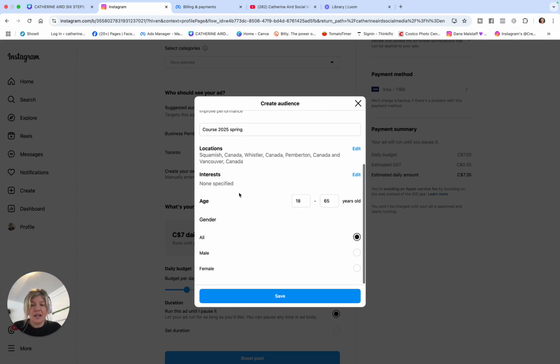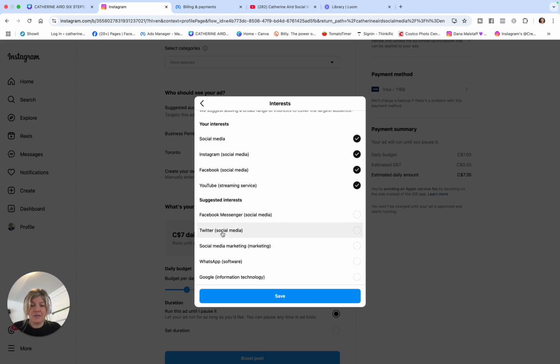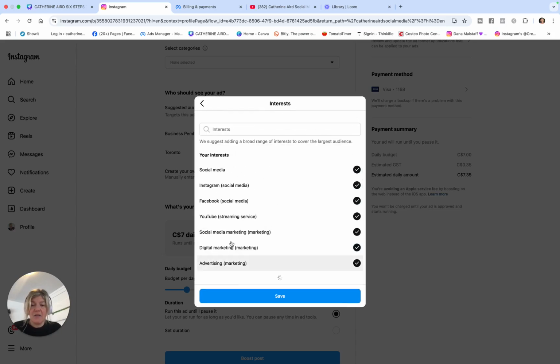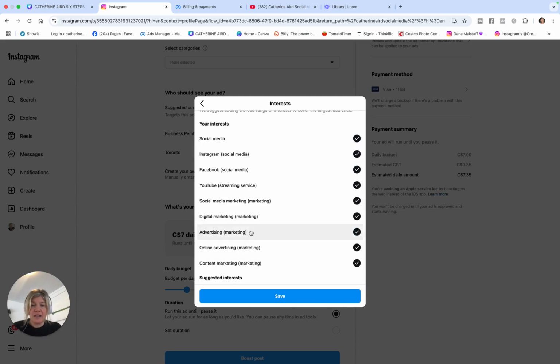See, it shows here, interest, non-specified. If I go here, I can choose some interests. So I'm going to put interested in social media and see what comes up. See, it says social media agency. I'm going to put social media and then it comes up. It's really easy to just follow the recommendation. Facebook Messenger, I say marketing and digital marketing. I can go like this. Depending on what you are using, what you type in, you can adjust this.